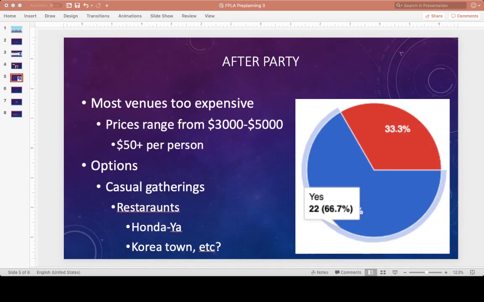Okay, here's the other problem, is that we are going to have minors, people under 21, and we want to accommodate them. We don't want to leave anybody out. Anybody wants to party, we want to party hard. So our priority is to have a place that allows minors first before the ability to have alcohol.